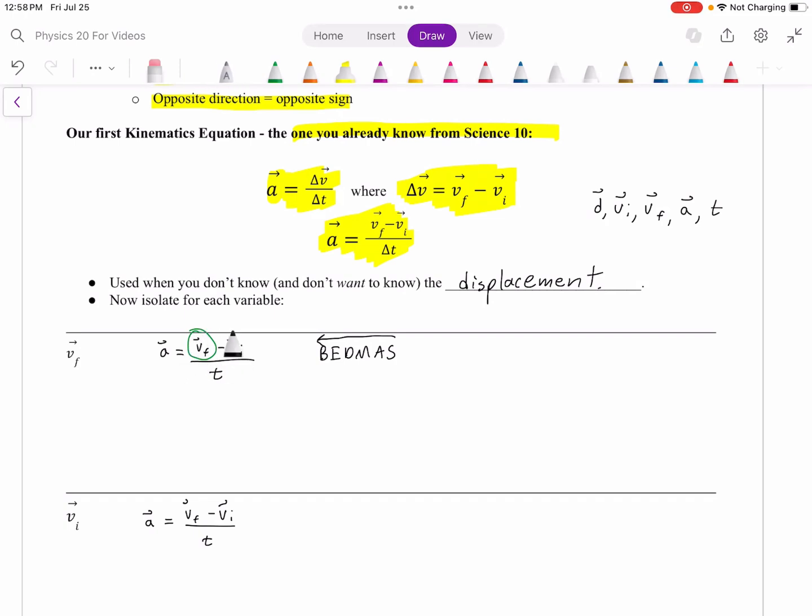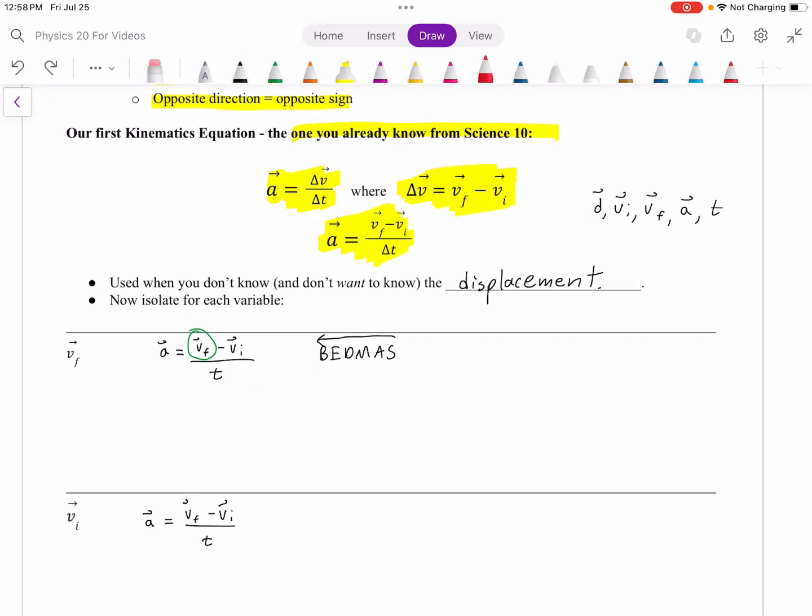Now that bracket thing becomes important here, because even though they're not necessarily always written in, because we're dividing multiple things here, an operation by time, everything up here is being divided by time, there are what we call implied brackets, right? You can notice that putting in those brackets doesn't change what I'm doing here. So those brackets are part of it. So before we can get into those brackets and start working on final velocity, or this subtraction, I should say, we actually first need to get rid of this division by time. So final velocity, yes, it's having VI subtracted from it, but that's happening inside brackets. So first, we need to deal with the fact that it's being divided by time.